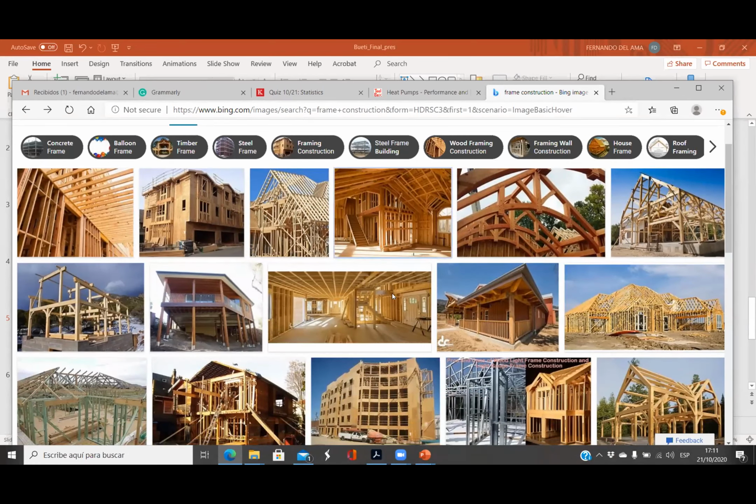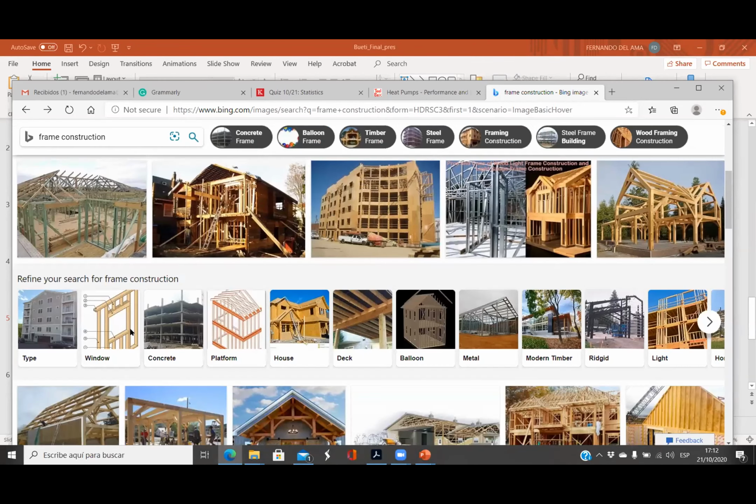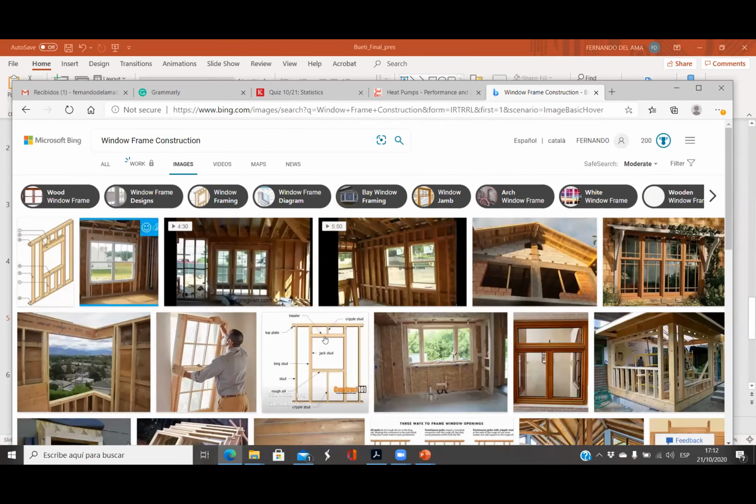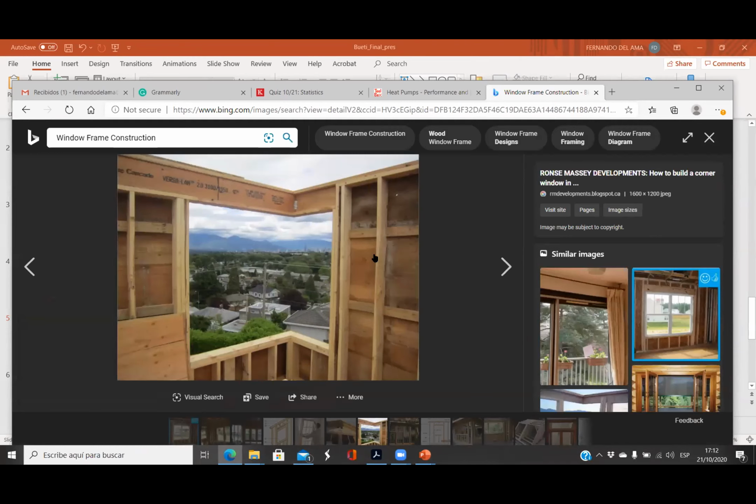Let me see, we have a picture, yeah, like this. You see that we have vertical elements and horizontal elements. What we are looking at in this section, okay, yeah, well, it's always like that. If we look at this, here we have the external finish, we don't have the internal finish. So there are vertical elements and horizontal elements like that. So it's a frame.